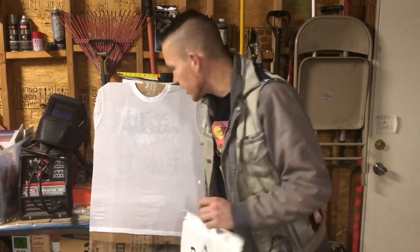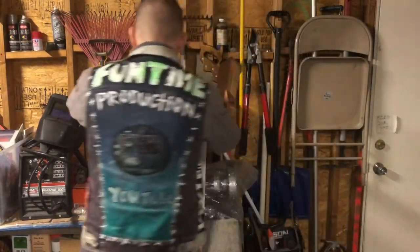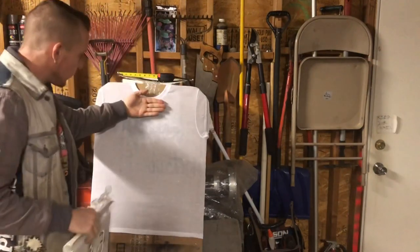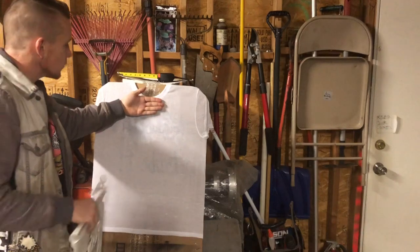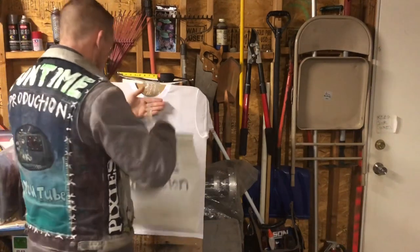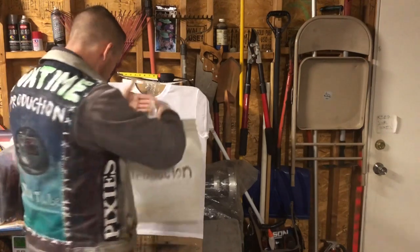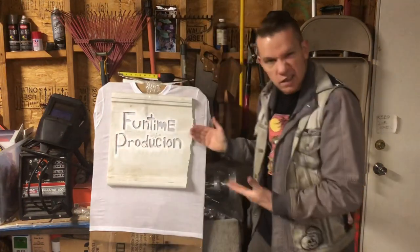All right, so when we get our shirt ready, we get a stencil on there. We put it about 4 fingers. I'd say 3.5 to 4 fingers below. I'll go 4 fingers. All right, tell me in the comments below if that looks right.